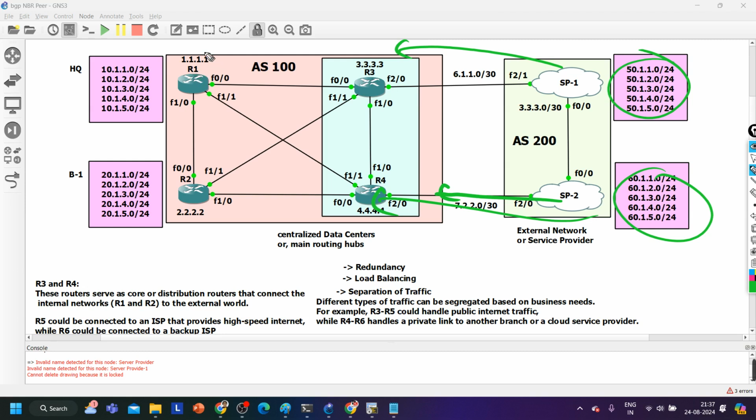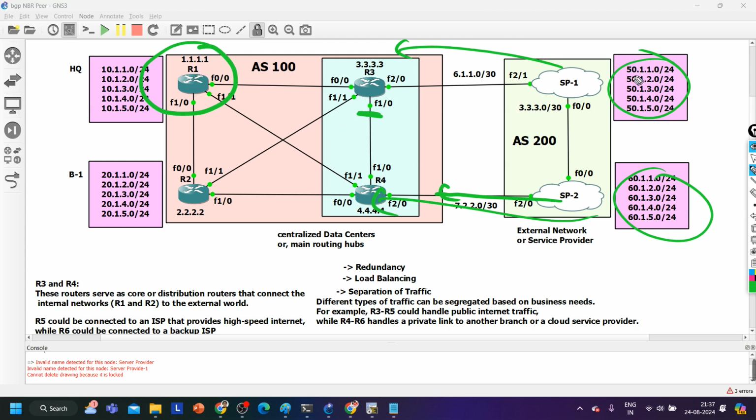But if I want to receive both 50 and 60 prefixes in the headquarter via router number 3 only, not via router number 4, then by default the next hop is not reachable. I can make the next hop reachable only via router number 3. I will configure a route map on router number 3 only, right?